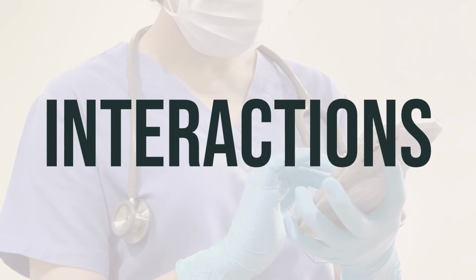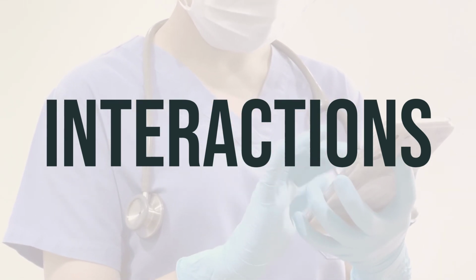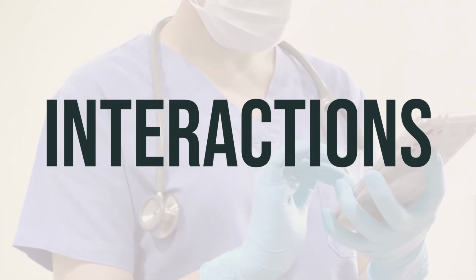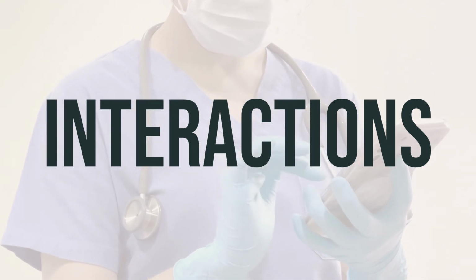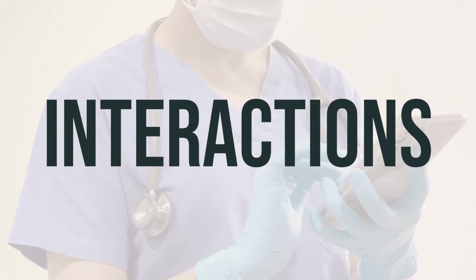Also, let your doctor know if you experience any new spotting or breakthrough bleeding, as it may indicate that Nora-Be is not working effectively. It's important to inform your doctor if you are taking Nora-Be before undergoing any lab tests, as it may interfere with certain test results. Make sure all lab personnel and doctors are aware that you are using this medication.